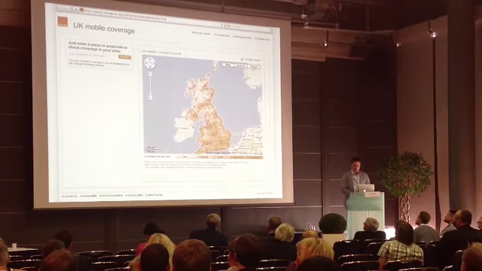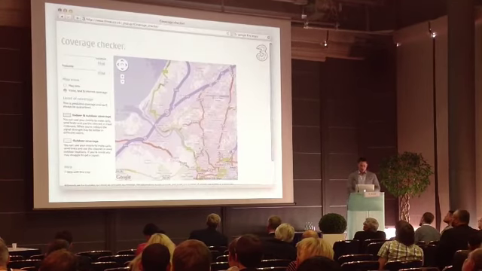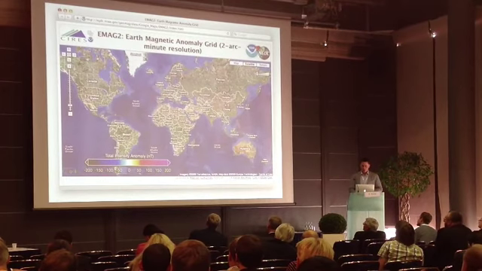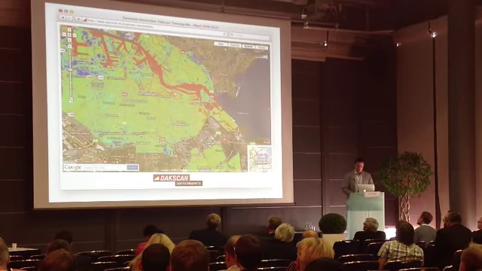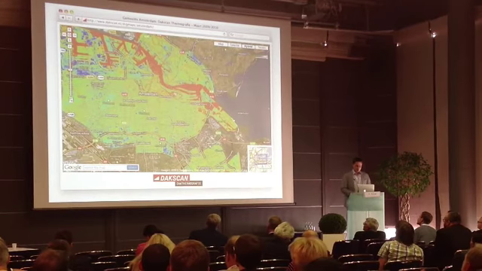There are a couple of commercial applications like signal coverage maps and visualization of scientific data done by various institutions. The European Commission is using this as well. Commercial companies are pre-rendering the tiles and putting them online.